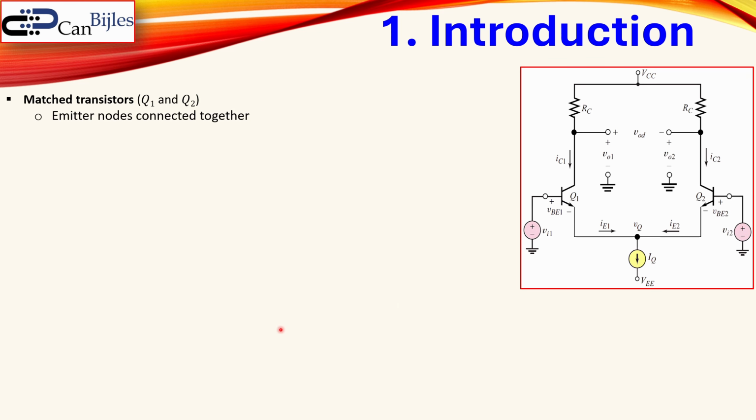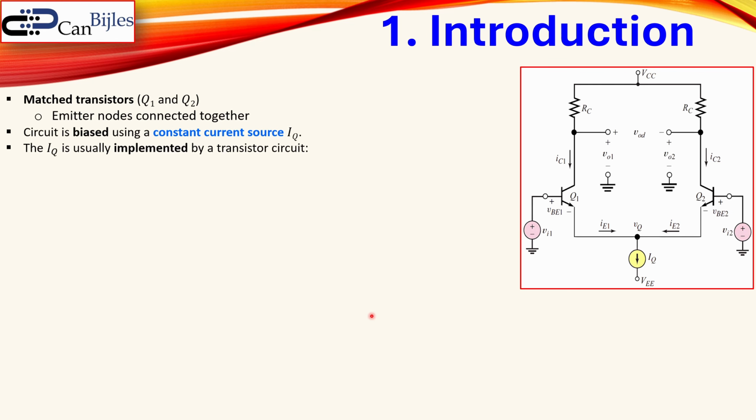And for that we also connect the emitter nodes together here, as you can see, and then we generate here a current with a realistic circuit. Now the circuit is biased using a constant current source, as you can see here, IQ, but that needs to be of course a practical circuit that can be done, usually a transistor circuit. That can be done, for example, using simple current mirrors. It can be done maybe more advanced like a cascode current source, so actually two current mirrors on top of each other. We can also go for a Wilson current source, a little bit more advanced. And this is all done to create here a specific constant current source.